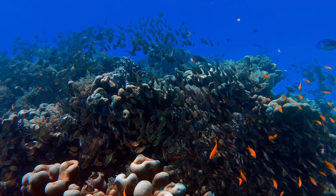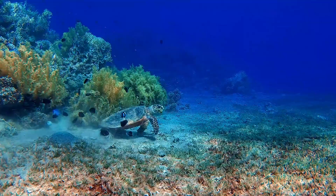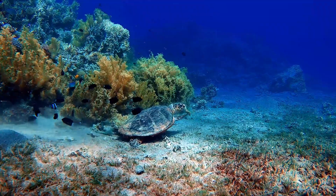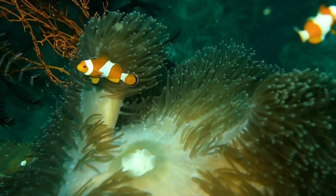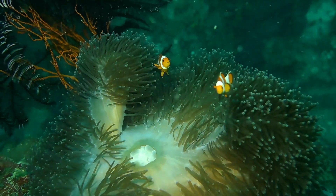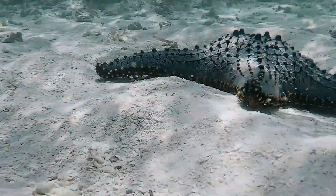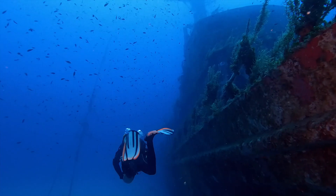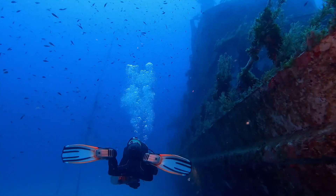The sea ecosystem is pretty diverse with enough species that we would wish to count, but we at least know more than a dozen thanks to the work of dedicated scientists over the years. While some of these species are well known, others aren't so common. Unless you have a special interest in marine biology, you've probably never heard of the following amazing sea creatures.